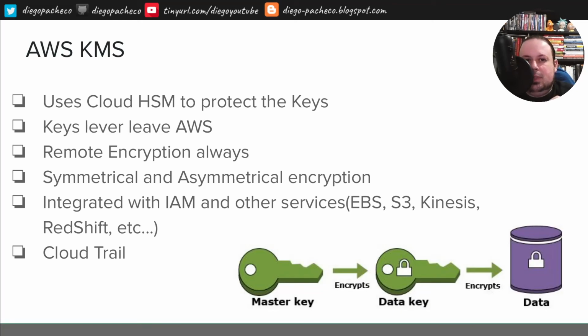And so in AWS, KMS is the security solution on the cloud. Under the hood, it uses something called HSM, which stands for Hardware Security Module. It is a hardware-backed solution to secure and protect your keys, your master key at least. Your master key in AWS is called CMK, or customer master key. In AWS, the keys never leave AWS, right? So you can never get access to your master key.